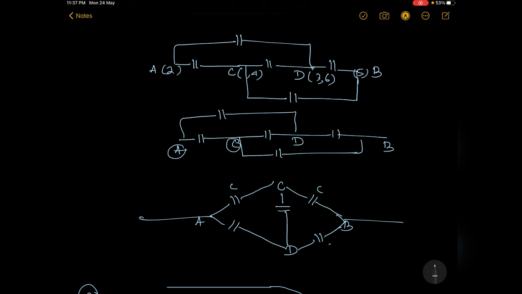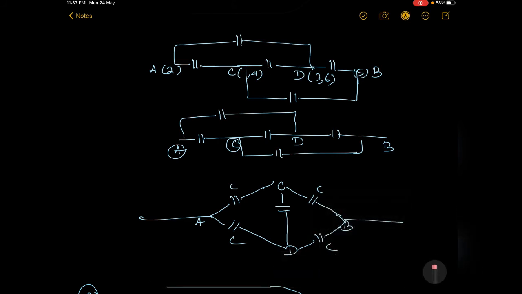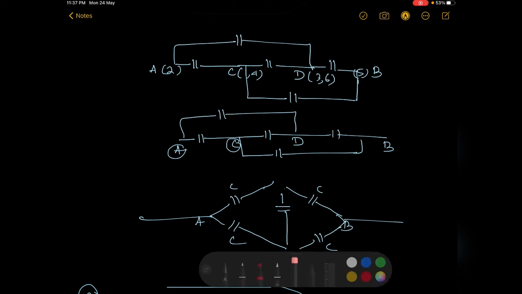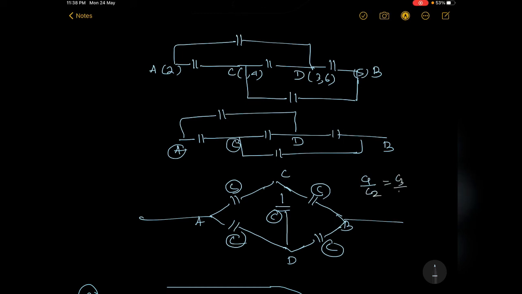सबका capacitance कितना है, C है. एक मिनट, मैं इस पॉइंट को थोड़ा बाहर लिख लेता हूँ ताकि आपको कोई दिक्कत नहीं होगी. सी इधर लिख लिया, डी इधर लिख लिया. ये सारे कैपेसिटर सी हैं, सपोज सी मान लीजिए. ओके, वी नो दैट व्हीटस्टोन ब्रिज कंसेप्ट दैट सी वन बाय सी टू इक्वल टू सी थ्री बाय सी फोर. ओके, देन जो बीच वाला है क्या हो जाएगा, ओपन सर्किट हो जाएगा.